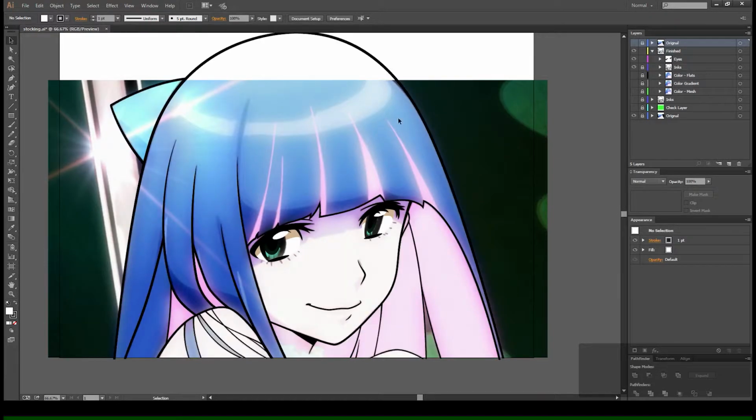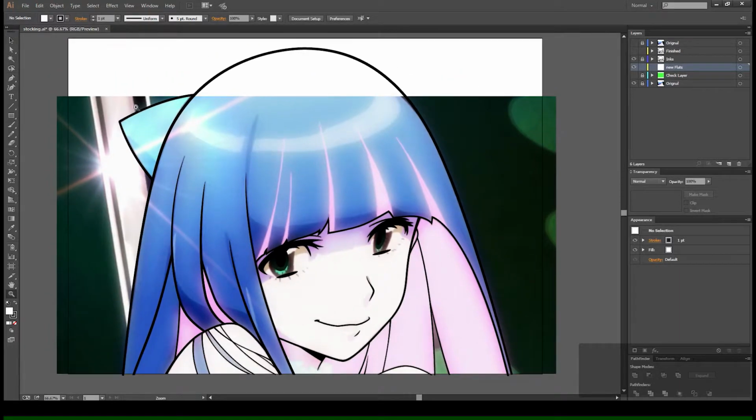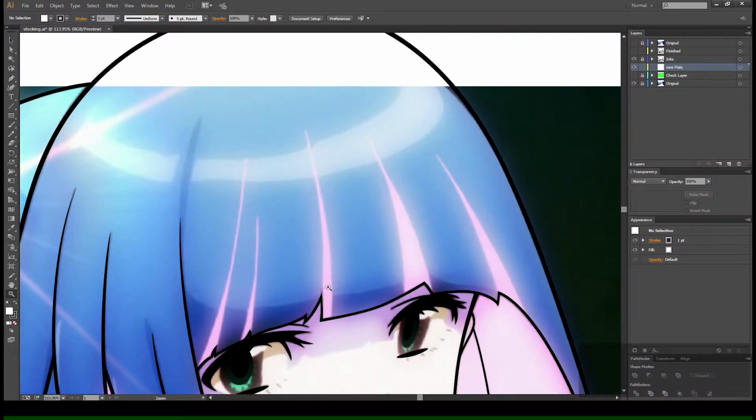So to start with, we'll just go with the inks layer that I have here. We're going to go ahead and hide this and bring in this extra one I have here. And then we'll make a new layer underneath of it all. I'm going to just name it New Flats. And then for default coloring, you can always just go in and use your pen tool to just start doing your colors.